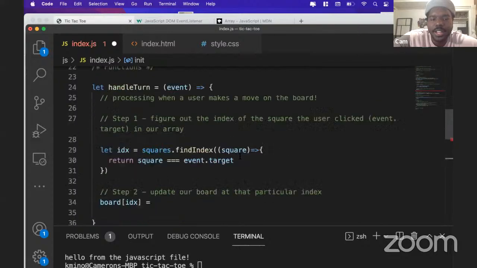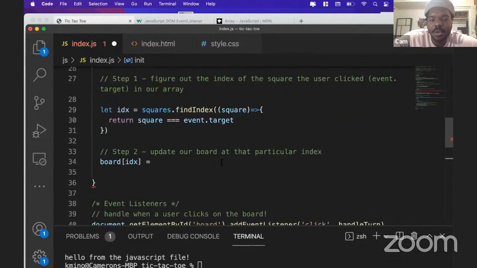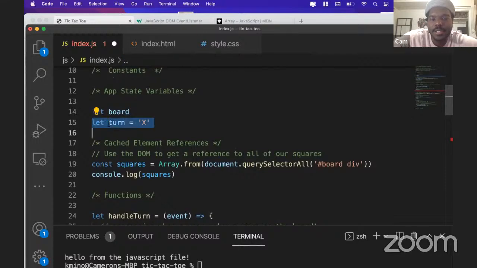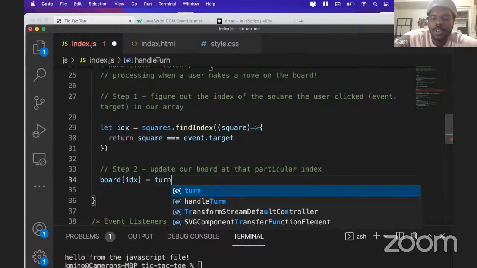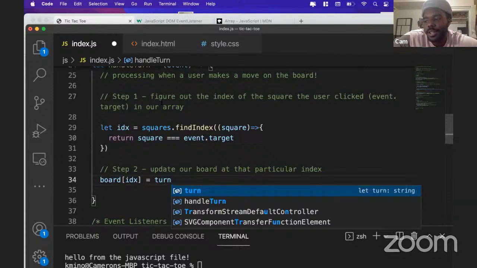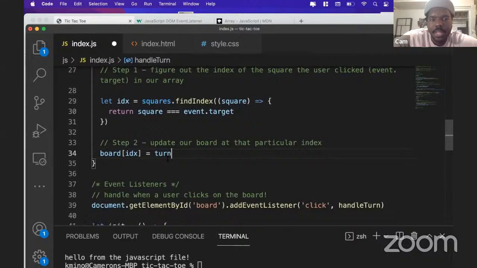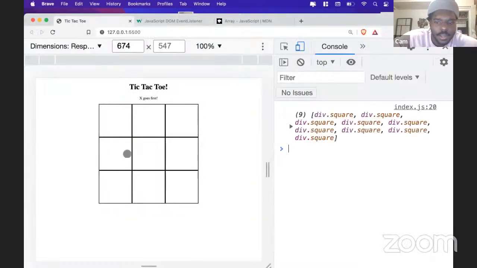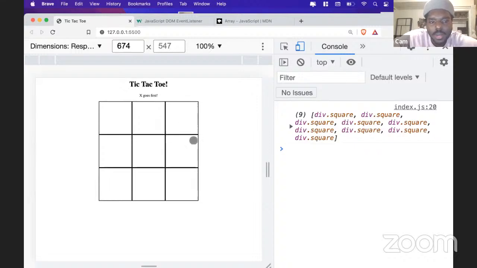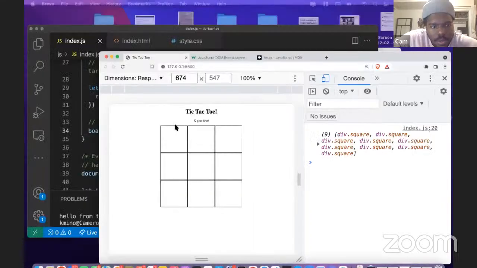So I'm trying to set the string there to be whoever's turn it was, right? Because first it was X's turn, but maybe next time it's O's turn. So we're just going to say turn, whoever's turn it was. And so yeah, let's stop there and see if that worked. First we did the event handler. We knew it was clicking, but now after it clicks, it should find the index of where it clicked and mark that with the particular X or O. So I'm just going to look around, clicking, but I lost my thing here. I don't know why that's the case though.